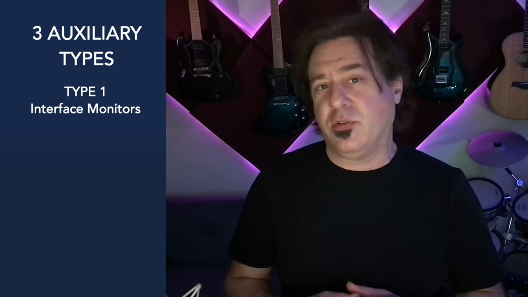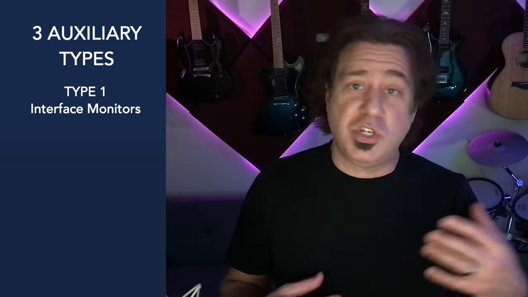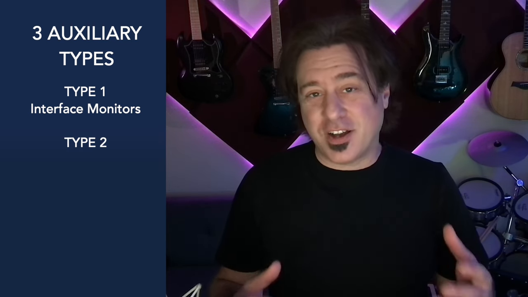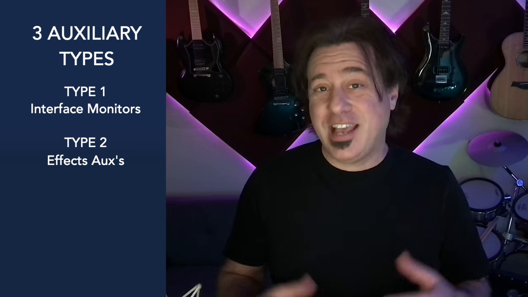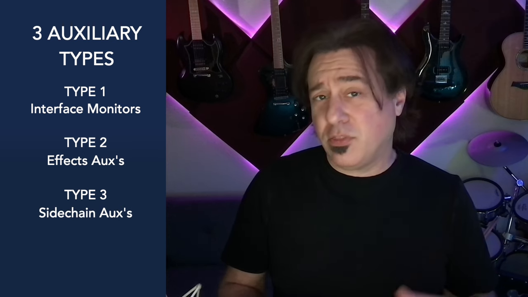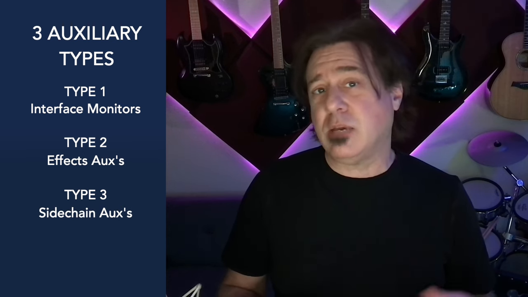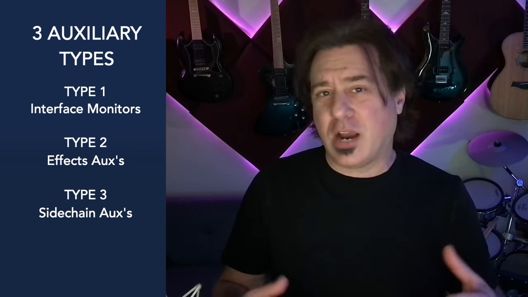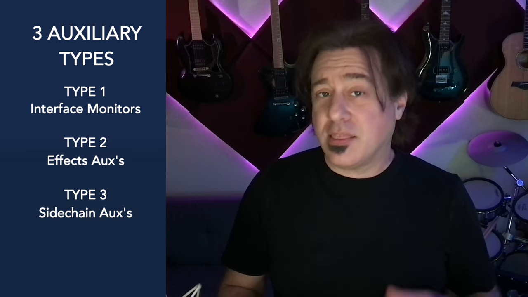The next thing we're going to do is set up our auxiliaries, and there are three types. The first are monitors for our audio interface - assuming we're using a two-channel Scarlett, so our first two auxes are just to monitor that. The next set are effects auxiliaries - since we're on a laptop and limited in screen real estate, we're just going to set up four effects auxiliaries. The final type is side chains, which can be used for side chain compression or as additional audio areas. This is all modifiable based on your needs.